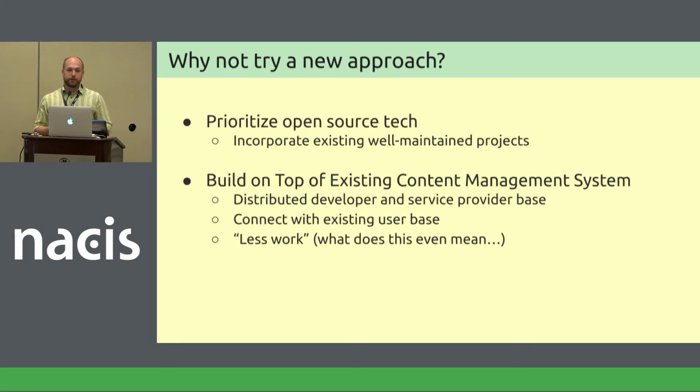I knew that I wanted to prioritize open source software, and I really liked this idea of building on top of an existing content management system. Another one that I hadn't mentioned yet is called the Virtuelles Kartenforum out of Dresden, Germany library, and they had built theirs, it's kind of out of date now, on top of an existing content management system. So this could bring with it a developer or service provider base potentially, and then potentially can connect with the existing user base as well. And less work. Don't really know what that means at this point, but it's different work.